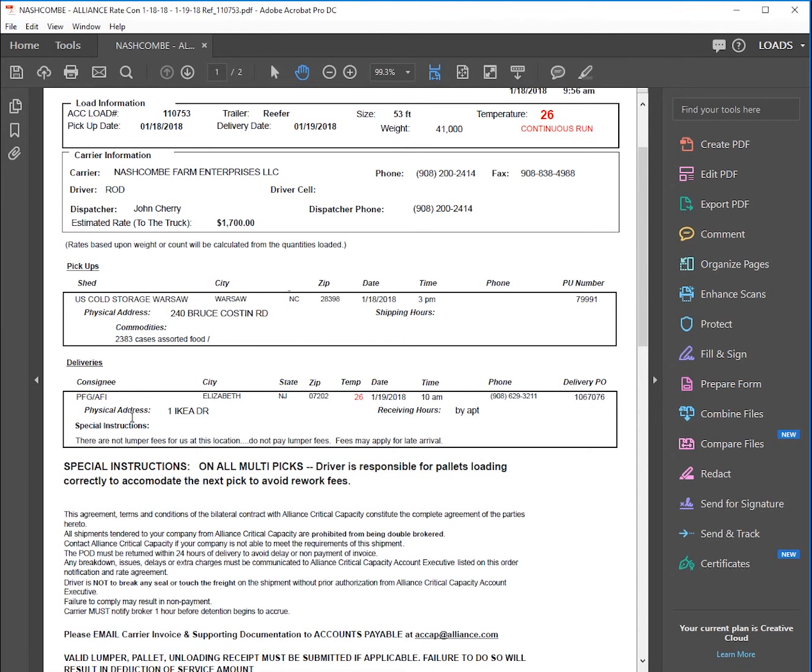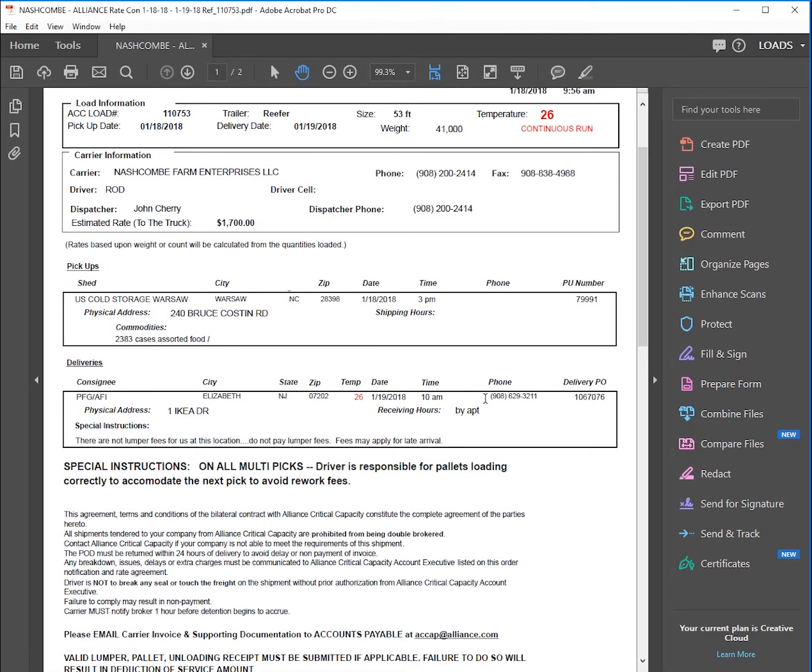Performance Food Group is located at 1 IKEA Drive in Elizabeth, New Jersey. So now we've got the physical address where we're delivering this load. You also have the zip code of the city it's delivering to. This load should be at 26 degrees. It's delivering January 19th, 2018 at 10 a.m.